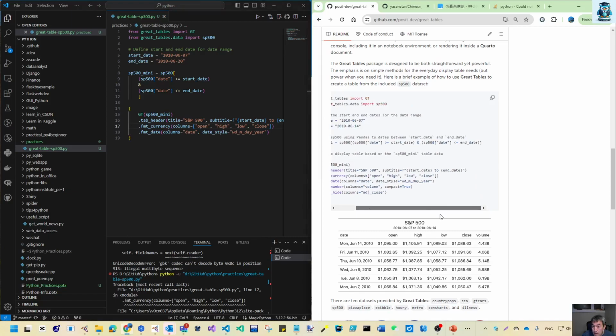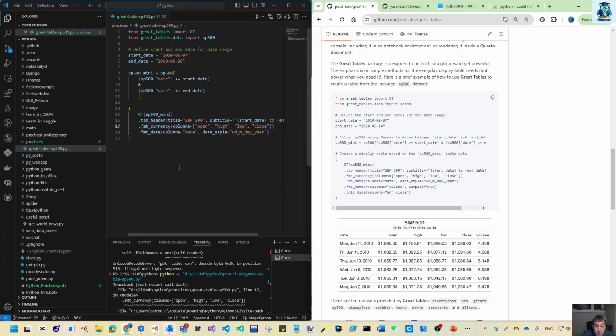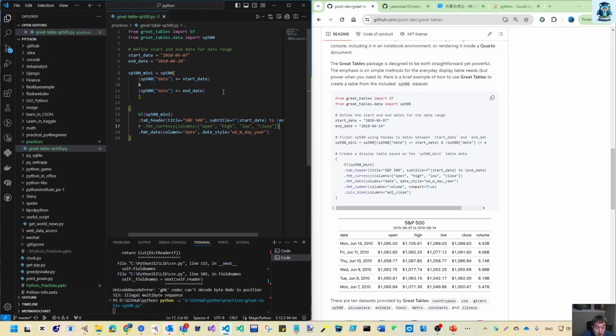Do you have any locale issue? fmt underscore columns equal. Let's comment this out first. Nothing, so that means this has some issue.